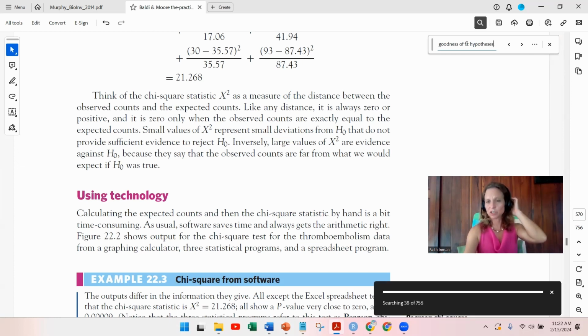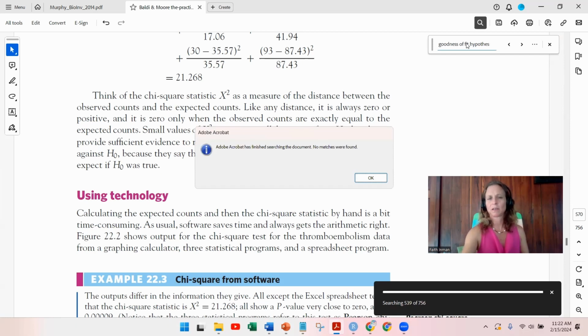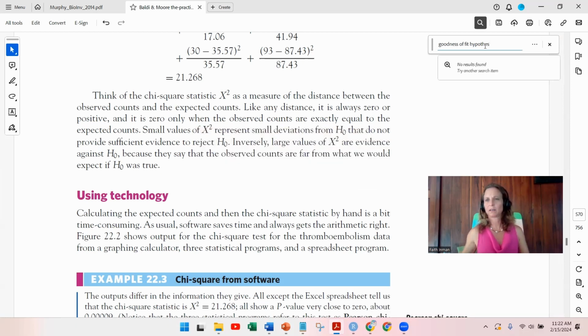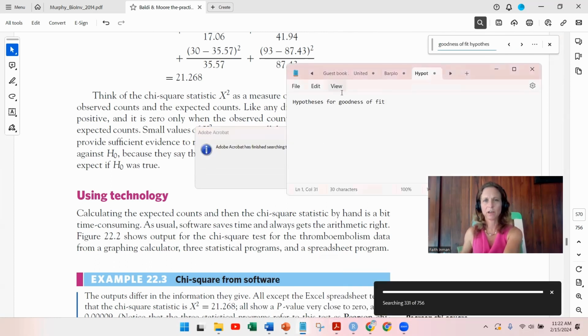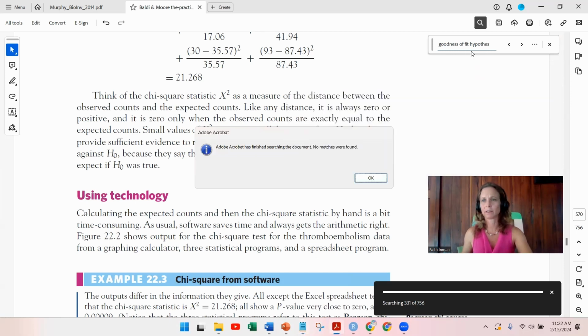I'll just do a search. That didn't work. Maybe it was goodness of fit hypothesis, or hypothesis for goodness of fit. I actually took notes on it earlier. Hypotheses for goodness of fit. That's what it was. That's where I found it.